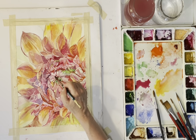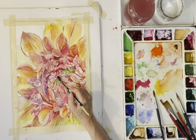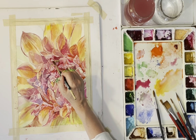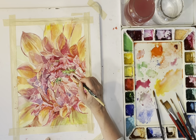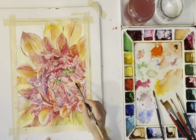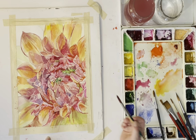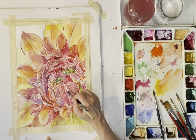Call this done, the work that's been done here. It all shows through, doesn't it? Pretty cool the way that happens. And you're thinking, why isn't she brushing some of it off? If I were to continue to brush, I would brush it off. But I'm just putting the color down.